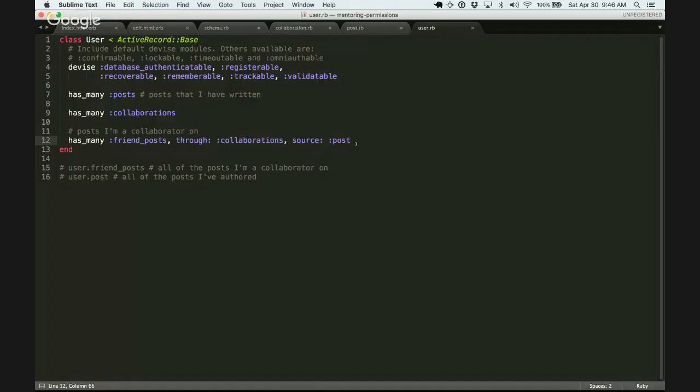So this is why Rails is kind of super magical, right? Like here, I don't need to pass it any configurations. I just say it has many collaborations, and Rails, from just this word, can deduce that there is another table called collaborations, and it's going to have my foreign key in there.